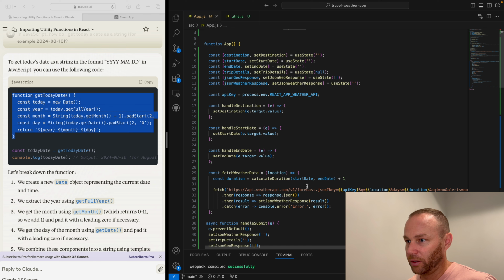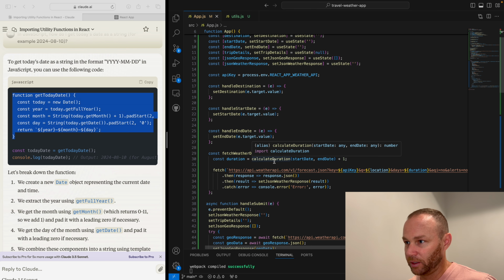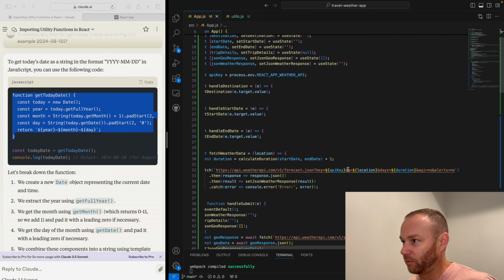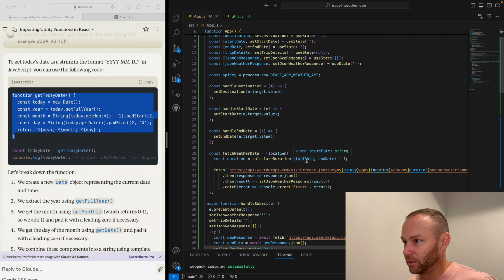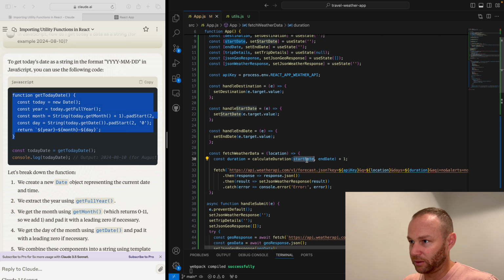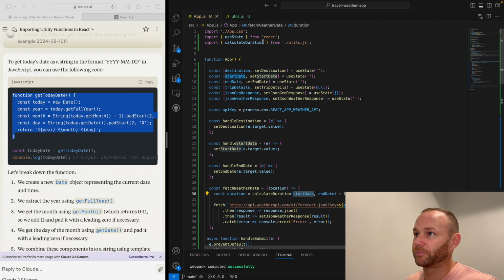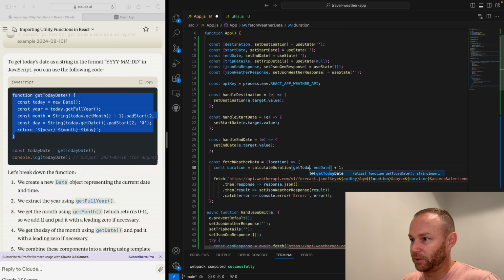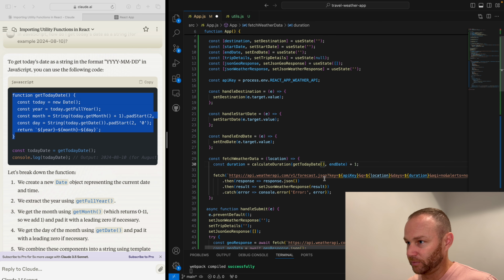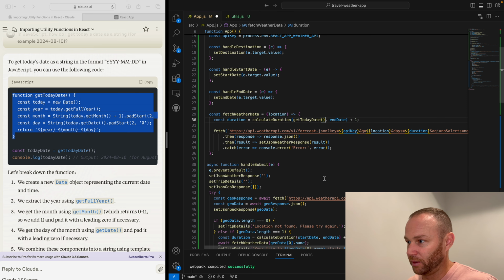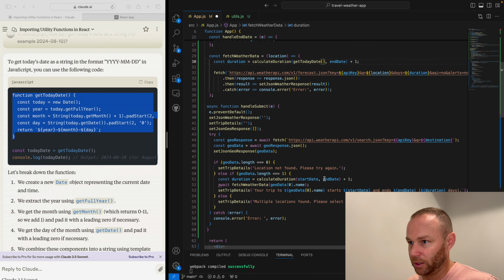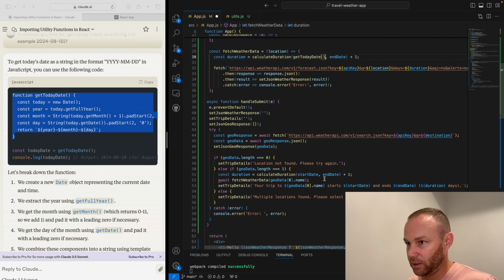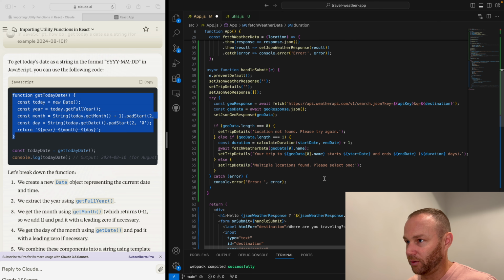So fetch weather data. Here we want to do just today's date. So first thing we need to do is import it. Okay, and then here we'll do get today date. I think that is the only place we need to do it.